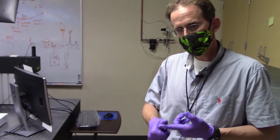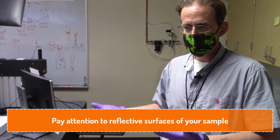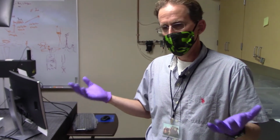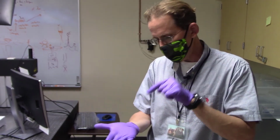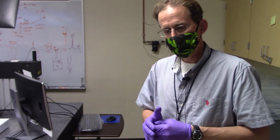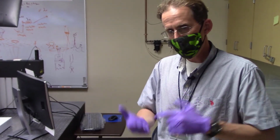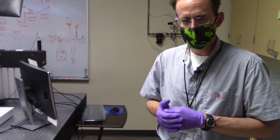You also want to pay close attention to the nature of the reflective surfaces of your sample. If you're working with something that's a rough powder or a roughened sample, that's all going to be diffuse reflectance, not an issue. It's when you have a mirror surface that can do a specular reflection and essentially maintain the overall intensity of the laser beam, that's when you need to be a bit more careful. So if you're trying to shoot your laser beam at a mirrored surface or something that's highly polished, then just keep in mind specular reflection can occur, so you need to keep your distance from that possible reflective event.